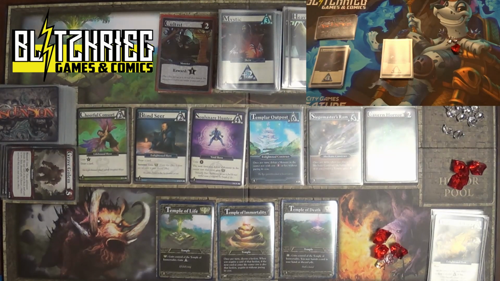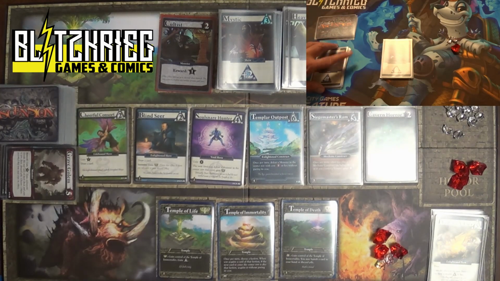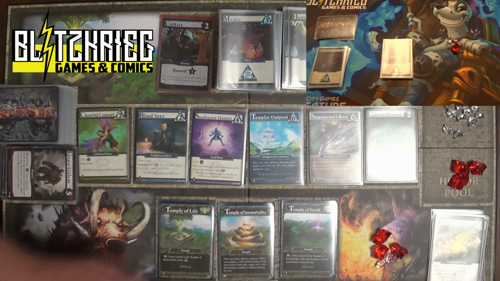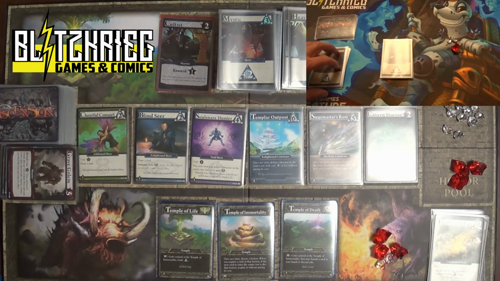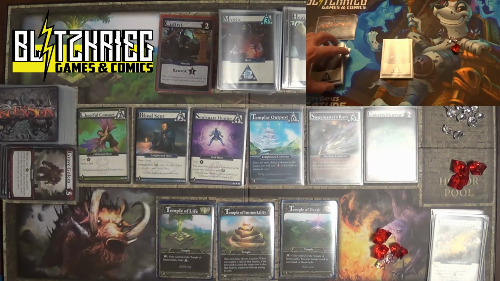I'm going to go ahead and... Do I care which order I do this in? Because I think I'm going to defeat him, which will let me shuffle my discard pile. So I'm just debating if I want to buy this first, or if I want to buy this. I guess this gives me the same thing, but this gives me a way of getting this Temple of Life.